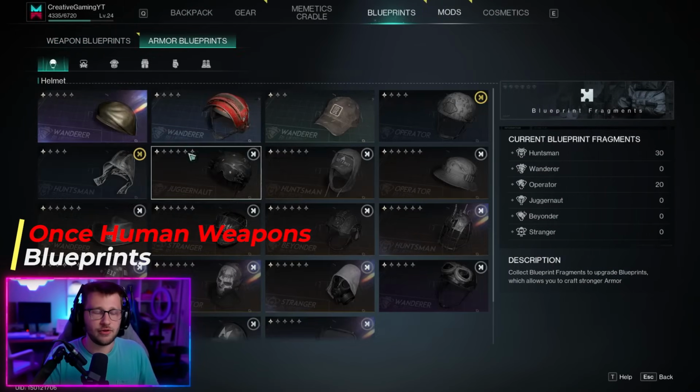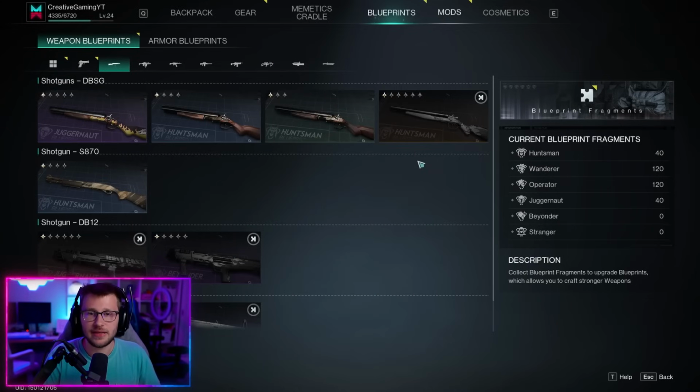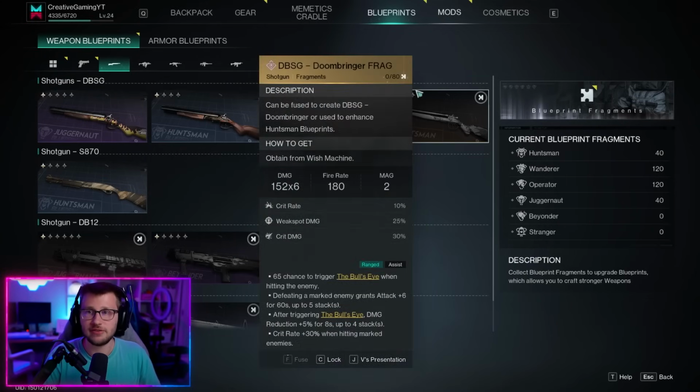Now, the way this works is you don't essentially just find a blueprint and unlock a piece. That's not typically how it works in Once Human. Through a variety of methods, you unlock blueprint fragments, just randomly found throughout the world, doing quests, etc.